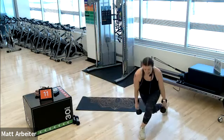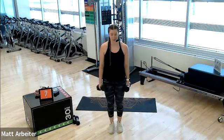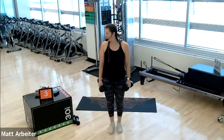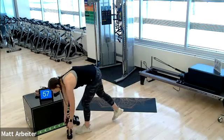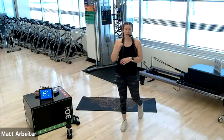Push this out, you guys got 10 seconds. You are working until this buzzer goes off. Whether you start another round or not, keep working. 3, 2, 1. We have 1 minute. Breathe it out. If you're feeling good and you want to keep moving, I don't care. Do more squats, do more curtsies, do more calf raises.